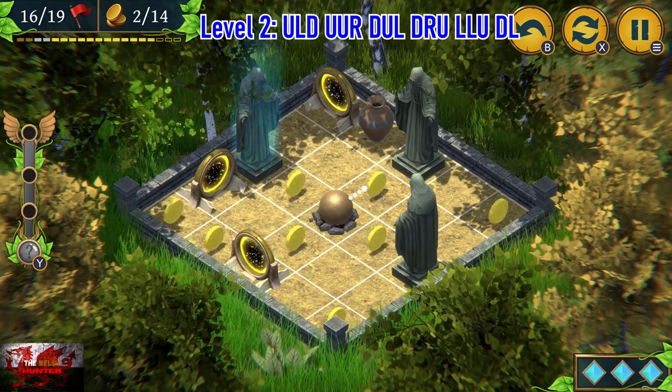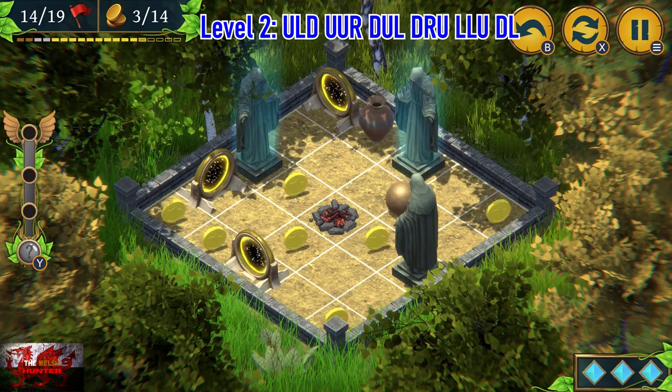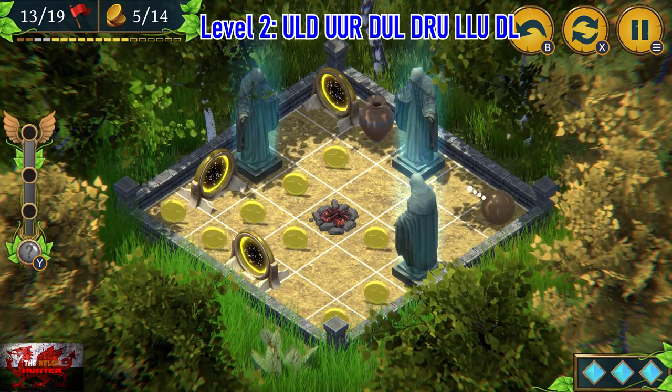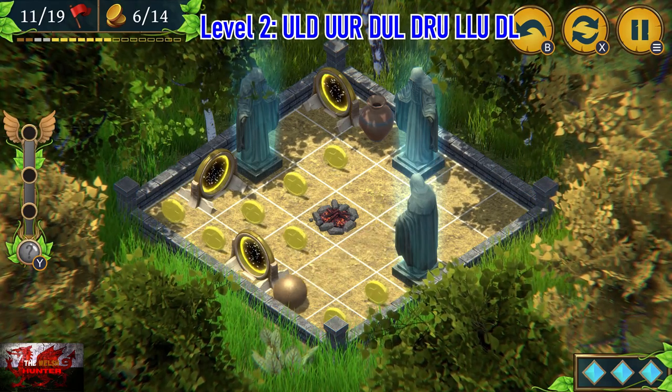15 to 20 minutes. And obviously, you can probably tell by now, U means up, L means left, D means down, and R means right, obviously. So, just enjoy and I shall be with you very shortly.